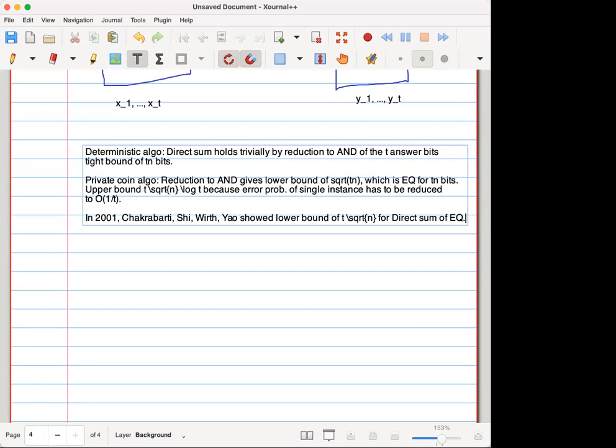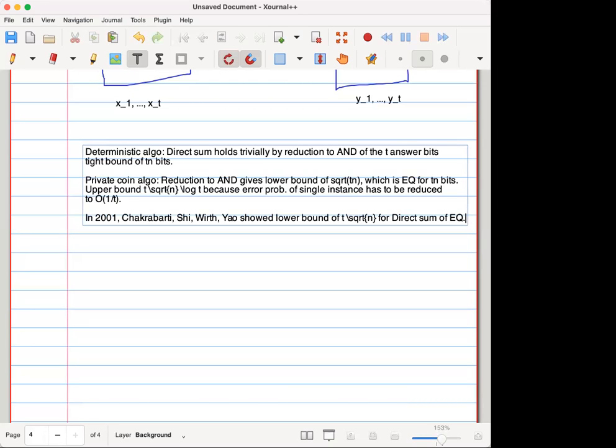And this is where we'll bring in one-shot information. If you look at Chakravarti et al.'s paper, you will not see one-shot terms at all. So this proof is basically a modern way of thinking about it. Even if you see our paper just after that, you will not see any one-shot terms.